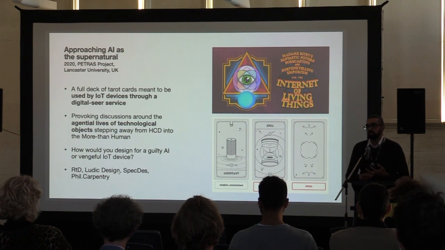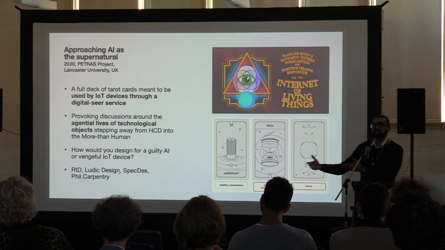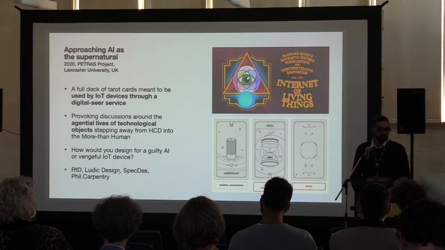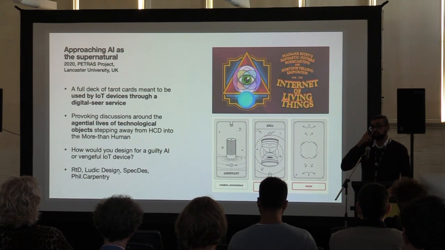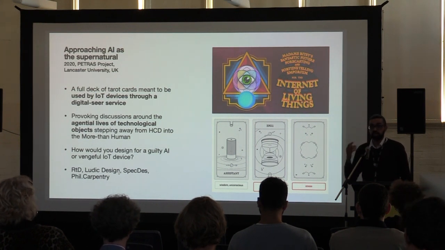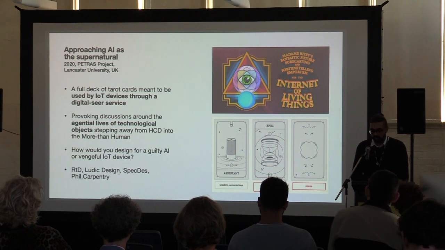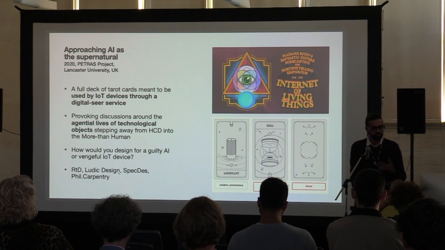What do you do when you have to deal with the design of machines that are not really human but are pretending to be human? We're now facing a sort of dilemma where we're working with AI that is modeled off of humans. It's not really a human being. But creating these kinds of artifacts is nudging that point further of how do you answer these complex questions? What if you had to design for a guilty AI or design for a vengeful Roomba? How are you going to essentially approach that? And these transdisciplinary approaches, carpentry, speculative design, if anything, has given a platform to approach these dense topics.